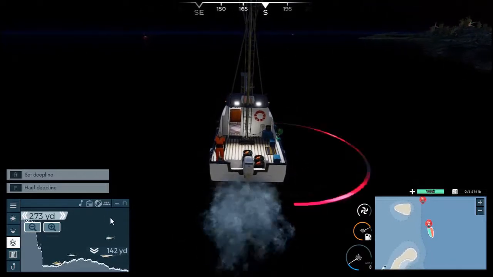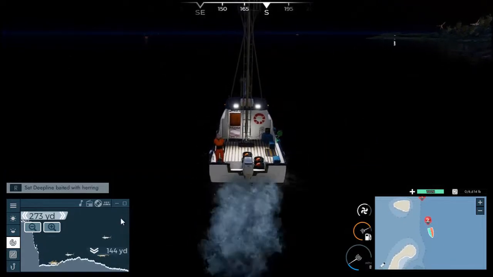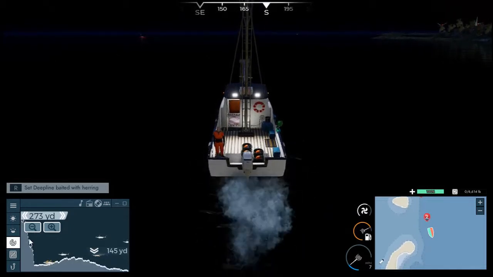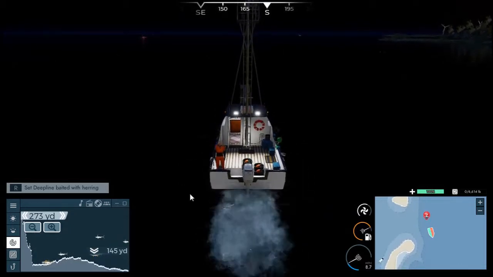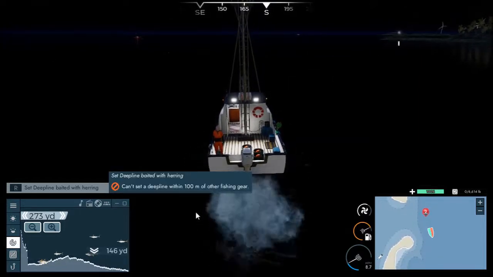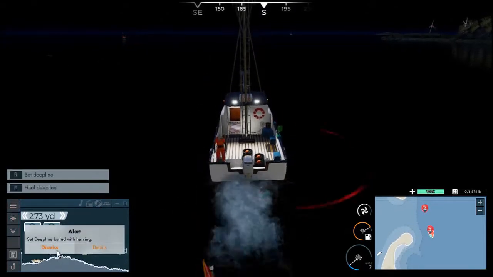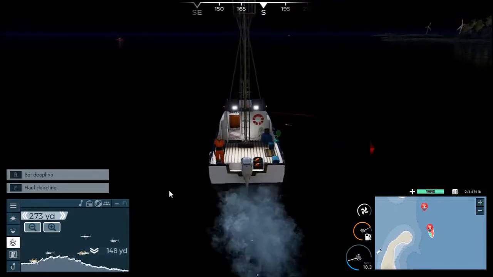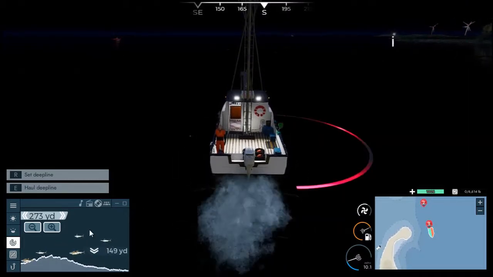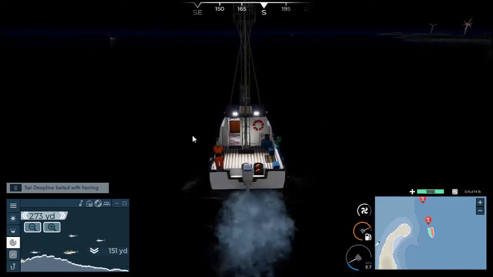With the fish finder that we have here, the right side of the fish finder is the front of your boat. The left side is the rear of your boat. So keep that in mind when you're looking at this. Oh, I'm still within 100 meters. Alright. How about now? Now I'm dropping my lines here because there are fish in this area and they're all the fish that I'm looking for. So that's the reason why I'm dropping lines.